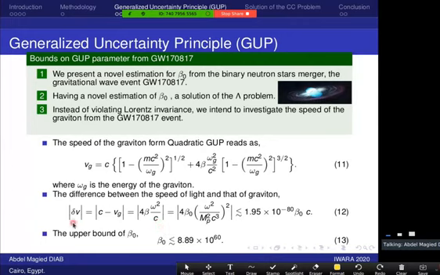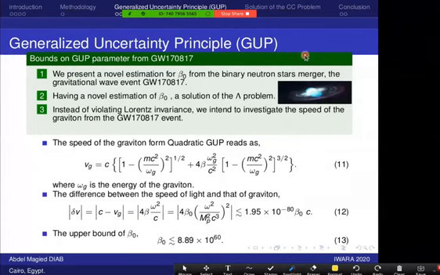The difference between the speed of light and the graviton speed is given in order of 10 to the power minus 18 beta naught in units of the speed of light. The upper bound of the dimensionless parameter beta naught of the quadratic GUP is given in order of magnitude 10 to the power positive 16. This improved upper bound value is very similar to those reported in previous works related to cosmological observation. This value is very useful in our presentation for giving a possible solution for the cosmological constant problem.